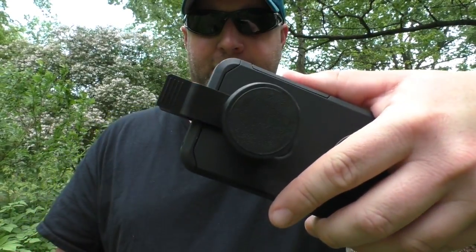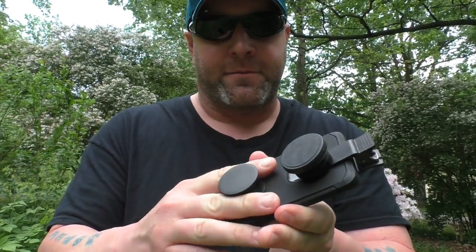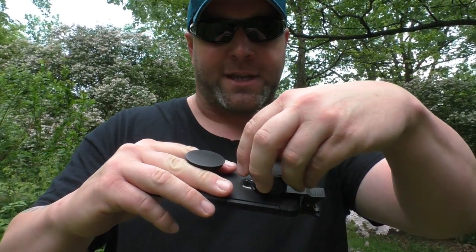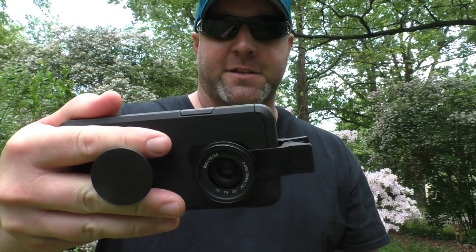Just like that. That's how it looks when it's on there. I do have a pop socket on here, so pop off the lens cap and that's it. It's already installed and you're ready to start using it.